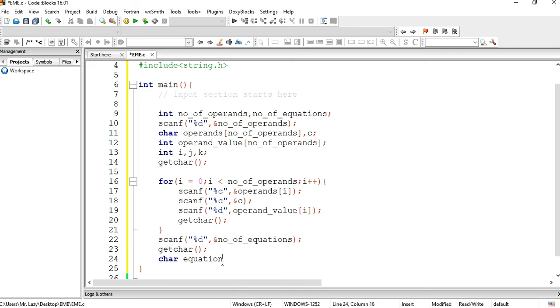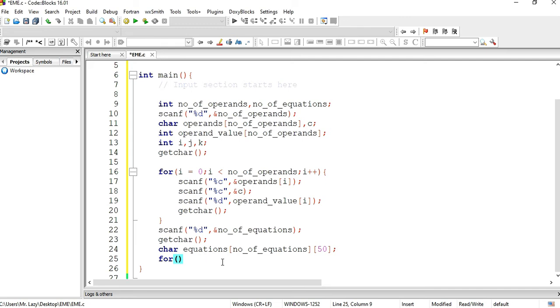We have to create a 2D array to store equations. First index number will be the number of equations, and the second index value will be 50, suppose.